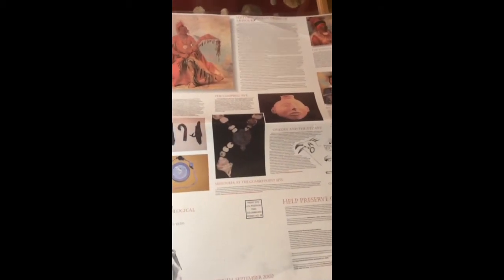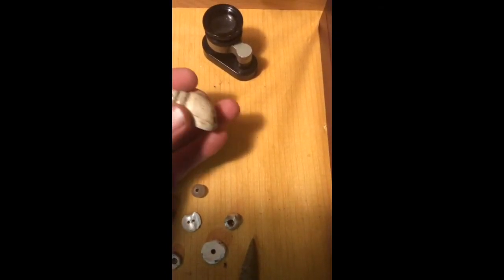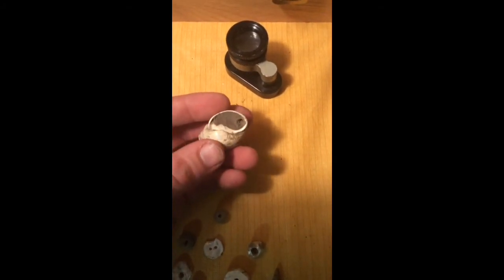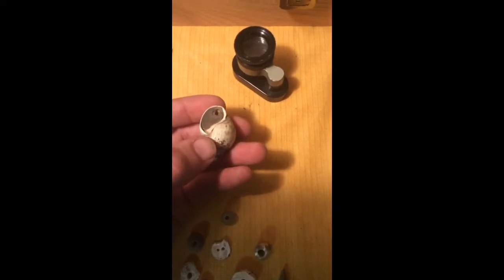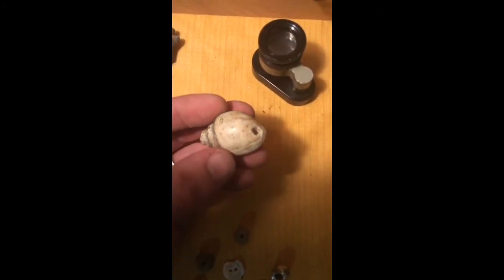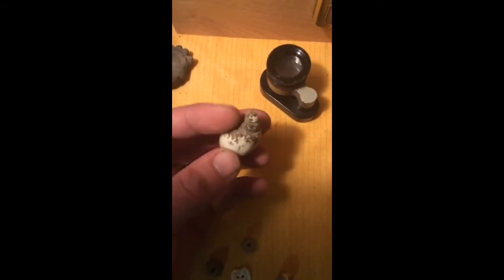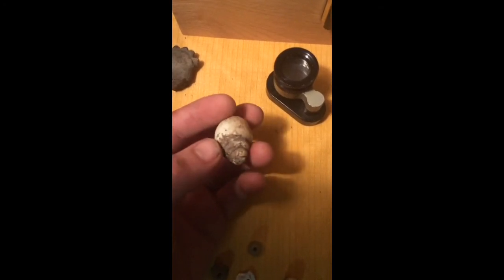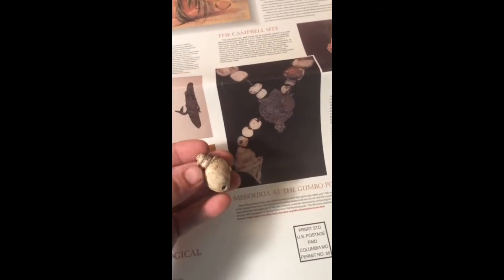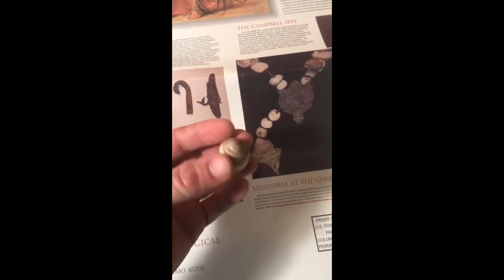Sorry about that, my camera got full of storage, I had to delete some stuff. But anyway, let's get back to where we was at — this is a shell bead that just blows my mind. It's still got the mud in it. I'm debating whether I want to clean that out or leave that in there. I got a toothpick and I'm real careful poking through it, just to kind of examine and see how they drilled that. You can see it's got some scratch marks where they've been polishing it up. And it's got that patina, or some kind of a black soil deposit, that's built up on the bottom here.